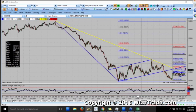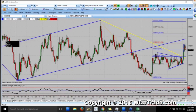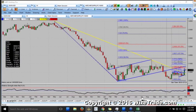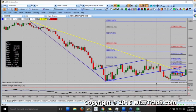I want to point out how big of a breakout that we created last week. Okay, let's go over to the weekly candle. This is a big deal. You know what this means? Okay, I'm gonna tell you exactly what this means. This move right here above this yellow trend line, this is such a big deal to me. This is the reason why predominantly I'm long the dollar.